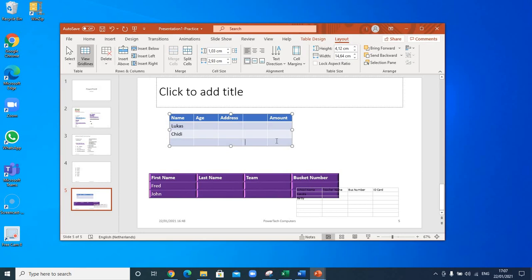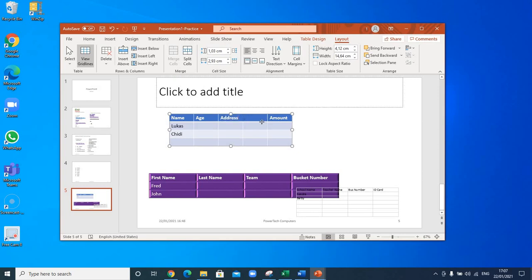Okay, so let's practice something else. Let's say you want to merge two cells together. For example, you want the address to be both in this particular cell and this one. So what you do is go to the cell of address, click, hold your mouse and drag to select both cells. Then you can go to the layout menu and you can say merge. Now when you merge, you see that it's one cell. There's no line separating it.